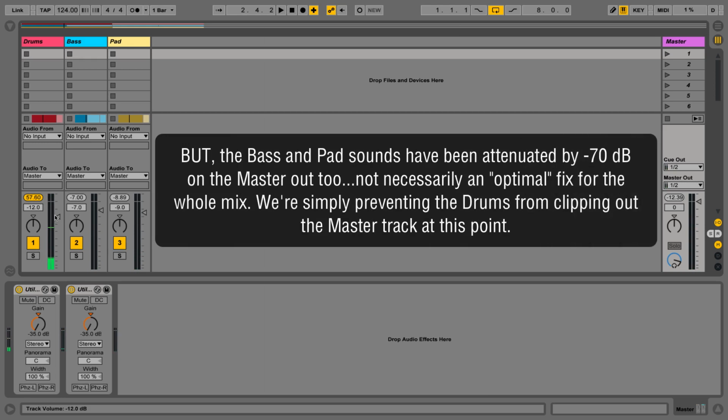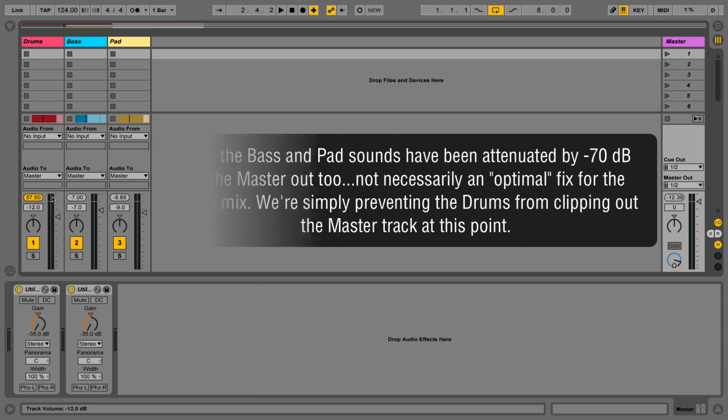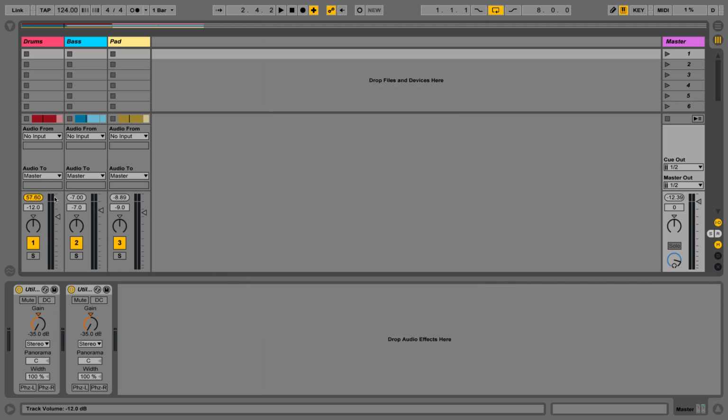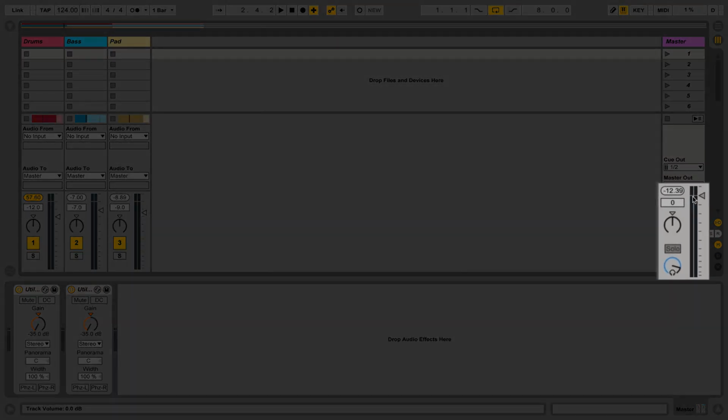Now, I'm not telling you this because I recommend you go onto every track and make sure everything's as red as it can possibly be. There's a meme I'm going to bring up on screen right now, which is a hilarious way to emphasize this fact. But I'm not telling you this to boost the crap out of all of your gains. I'm just telling you this because all of the gain, all of the leveling you do inside your DAW is relative before you hit that 0 dB full scale mark on the output.